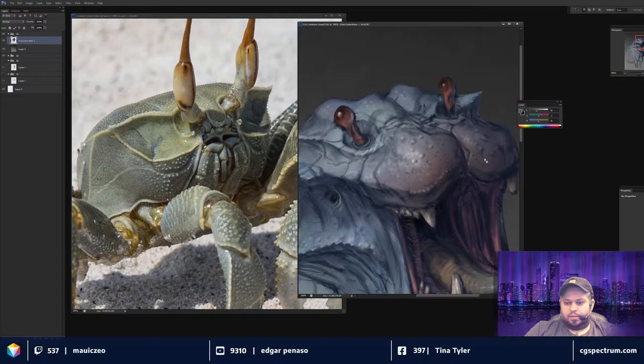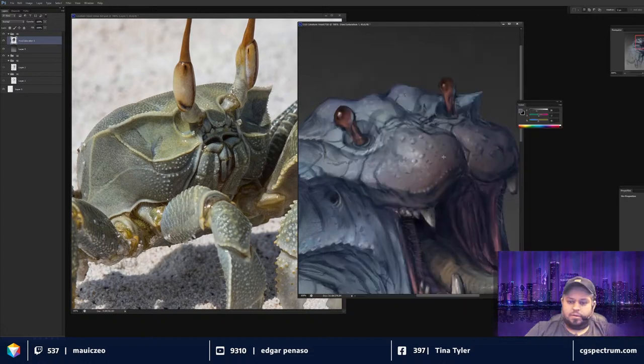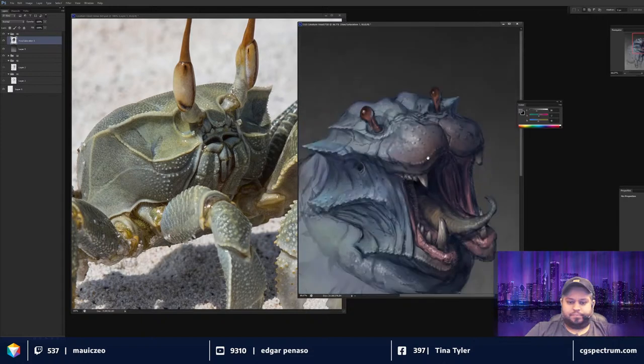Reshape this eye stalk just slightly here. I want to get just a bit more tapering to that shape. Okay, yeah, there we go.